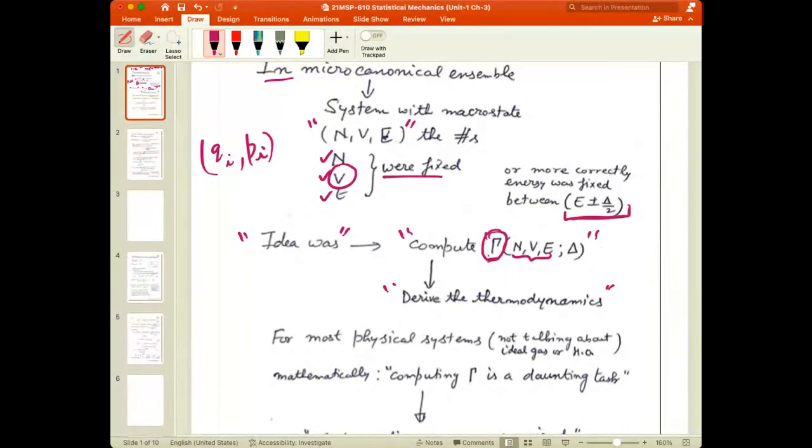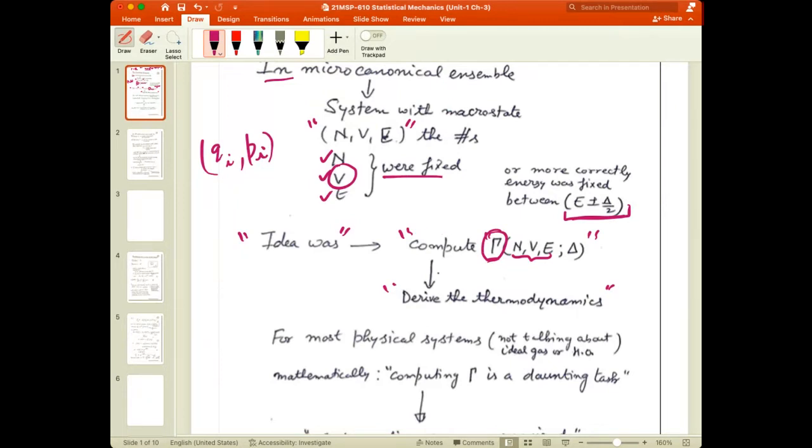It's not that straightforward as in the case of the ideal gas, the case we considered, or if you talk about the harmonic oscillator problem, which I left for you people to give a read and see if you can do that. It's quite a straightforward calculation, a couple of pages, as I mentioned in the last lecture also, right? So for those cases, considering your system in a microcanonical ensemble is good enough.